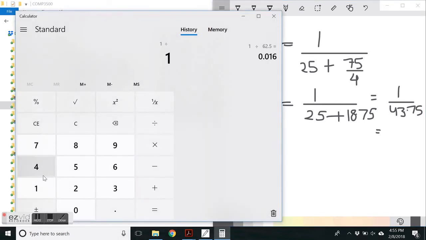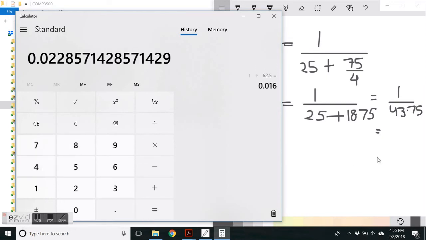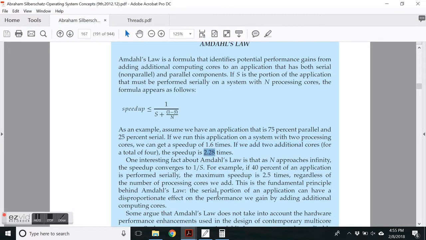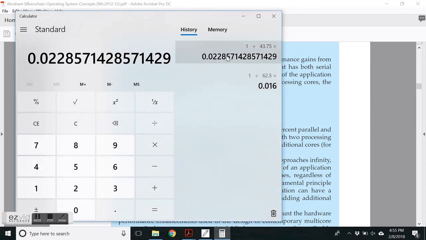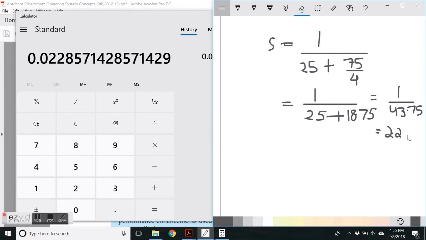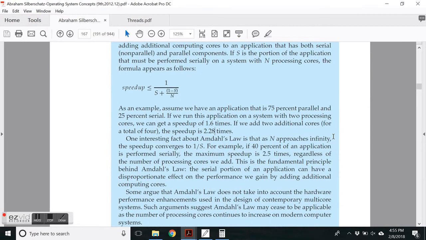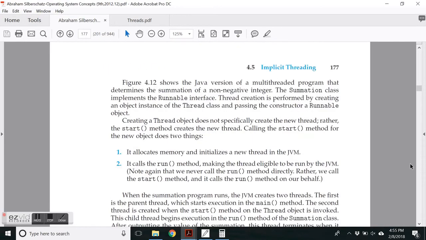And let's quickly do a division. Let's do a division again. 1 over 43.75 is 0.0228, so if you round it up, it comes out to be 2.29 times. You multiply that by 100 because all of this is in percentage. Let's verify our answer. Okay, they didn't round it up, so this is a 5, it won't round up to 9, so the answer is 2.28 and not 2.29. Let me fix that quickly. 2.28 is the speed up. So hopefully this was easy to follow.